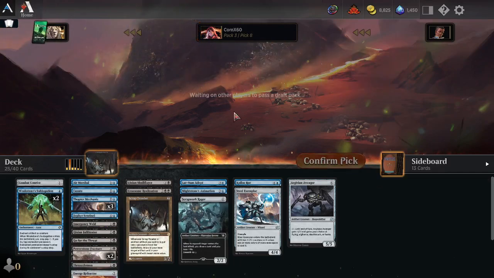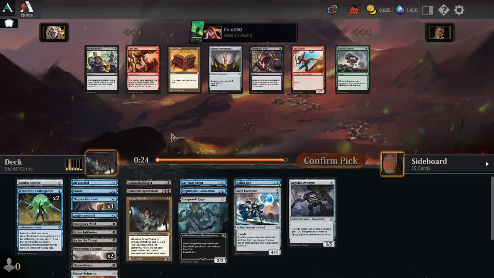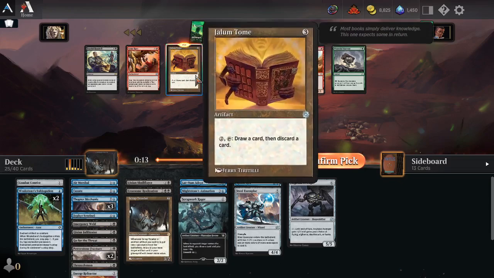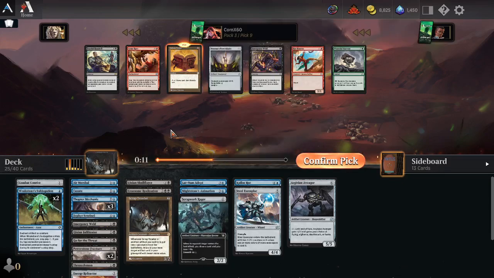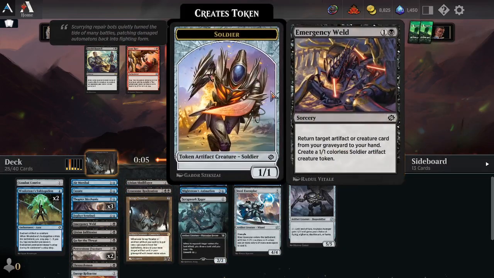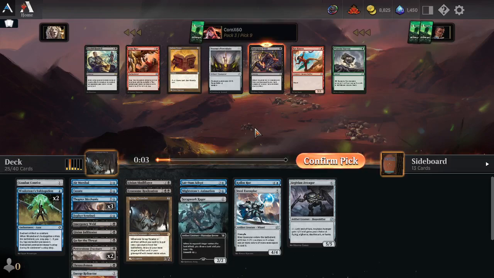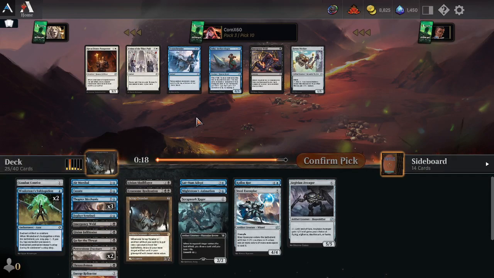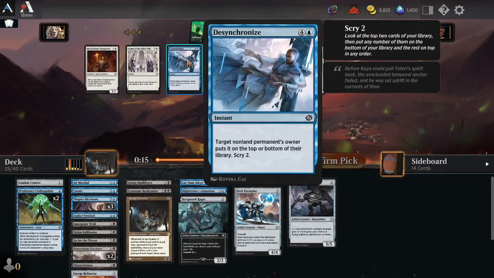I don't care for the Urzatron thing. The Urzatron creatures are nothing compared to the Urzatron lands. Of course Fateful Handoff went around. Jalom Tome might be worth it here, honestly, since it triggers all these draw 2 cards. Another Emergency Weld is also not bad. I'll get Jalom Tome. Probably won't run it. There's that other Emergency Weld.